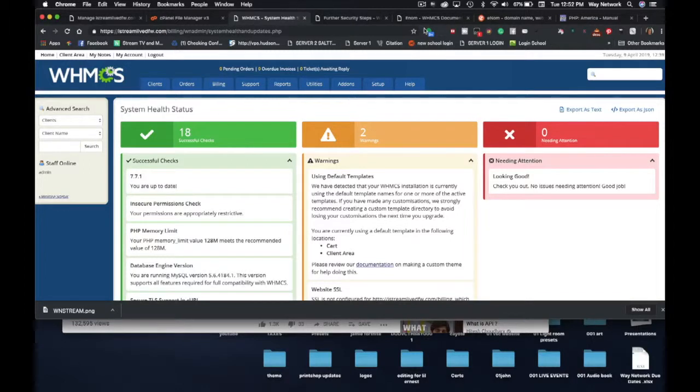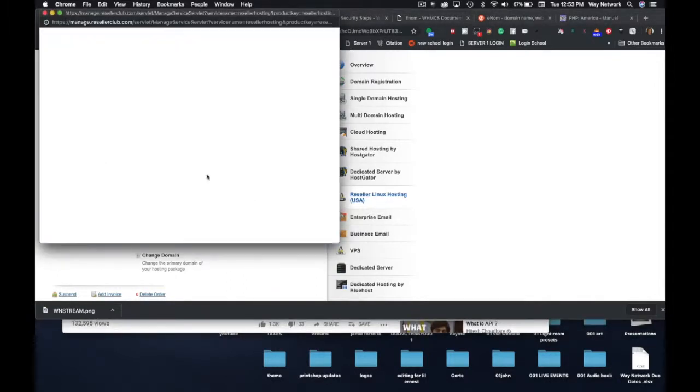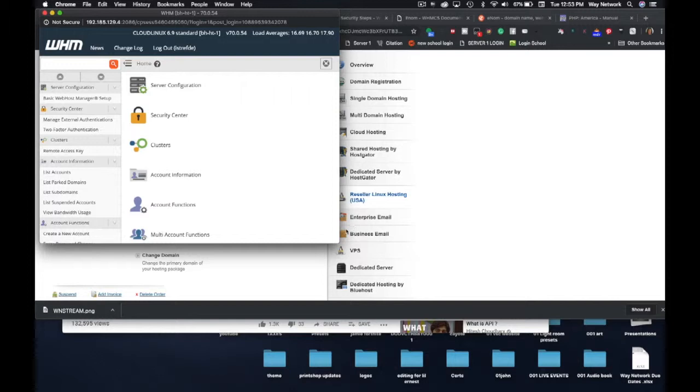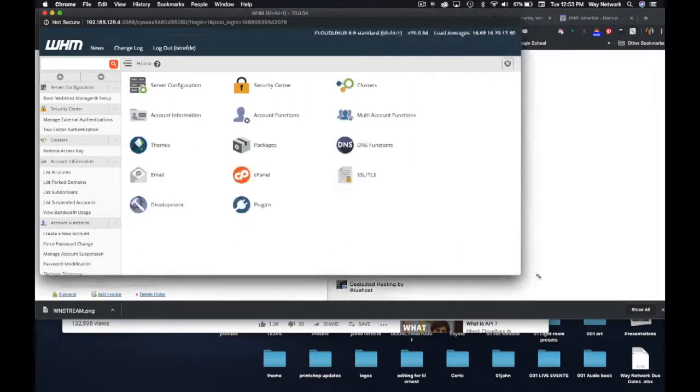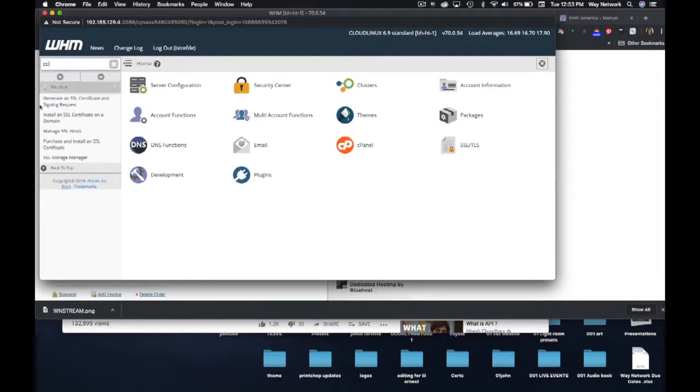Well, I've already went into WHM to verify that this particular domain has a certificate on it, and it does. And you say, well, how do I verify that my thing has a certificate on it? And if it don't, if you need help doing that, just email production or put in a ticket, and we'll get that squared away for you. So anyway, you just put SSL. It's like SSL host, manage SSL host, like that.